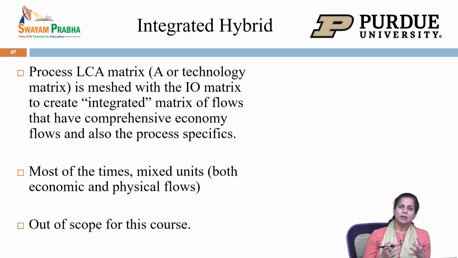So most of the time these kinds of models will be mixed unit, because you have the process model mostly in the physical unit, and the economic model in terms of economy, and you will have two integrated models. Because this course is at an undergrad level, this integrated hybrid I am keeping out of the scope, but we will definitely look at just the theoretical examples of doing this.